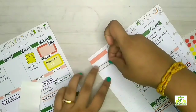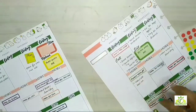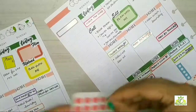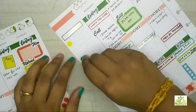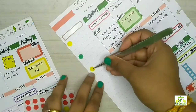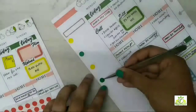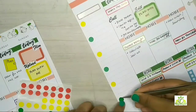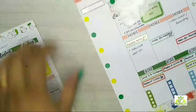Now on the left corner, what I will do is I'll be using that for meal planning. I'll be placing these dot stickers. I just got this from Amazon, I think so, I don't know. And I'll be placing this dot sticker for each and every day's meal plan.